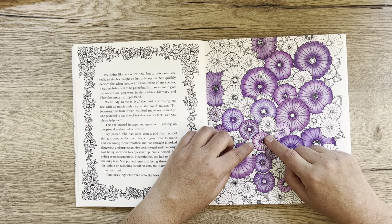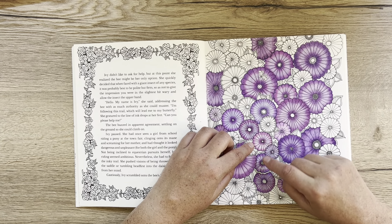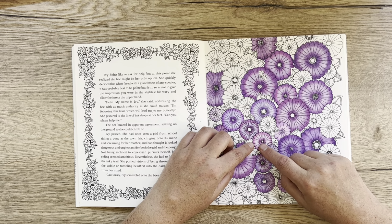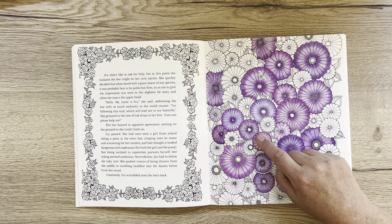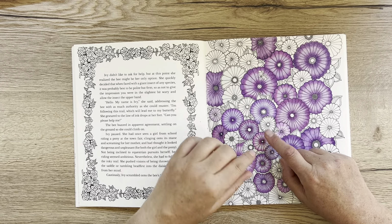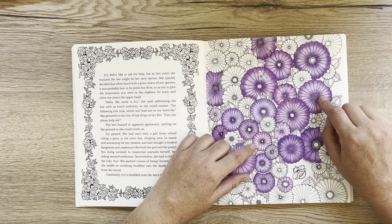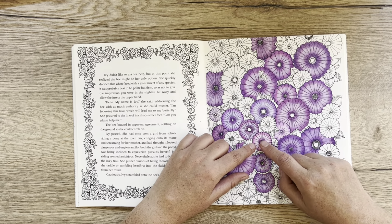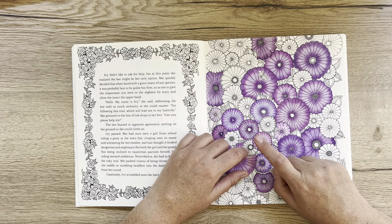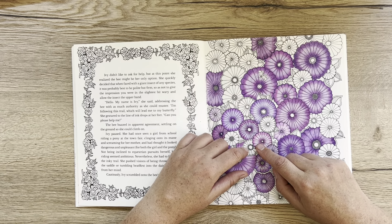I have to say, I like how the color combinations are built up. I like how they blend. I don't like how hard I have to work to get pigment on the paper. I am not sure. The Starjoy Golds are not a bad set. If you're looking for a budget set, those are generally better. But those are square Brutfuners and these are round. Nice set. Good, but not super cheap.